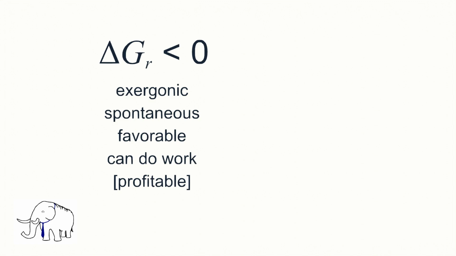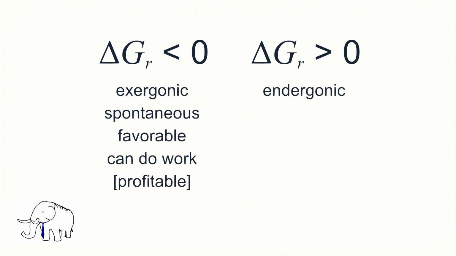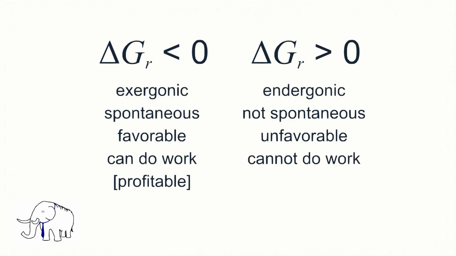And, the other way, when a reaction has a positive delta G, we can say that reaction is endergonic, where endo is like into. We can also say that reaction is not spontaneous. We can say that reaction is an unfavorable reaction. If this is a reaction that we want to have happen, then some other process has to do work to put energy into our reaction. Or, to continue to use our economics analogy, a reaction with a positive delta G is a reaction that costs money.